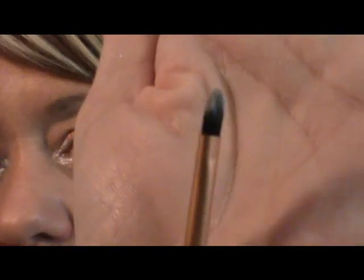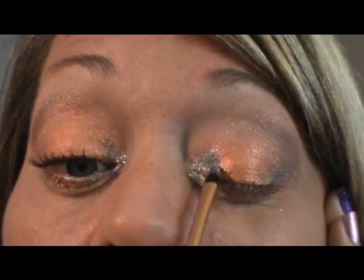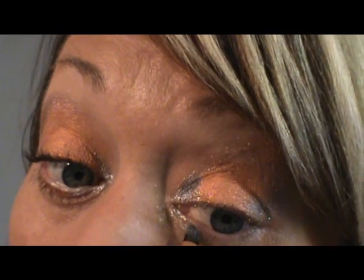Alright, then we're going to go back to our little detailing brush and get some of the Silver Bells. This is going to go on the inner lid. Right there. And we're going to blend that in just a little. Whoa, that was a bunch. Didn't mean to go that heavy with it, but we'll get it off of there.